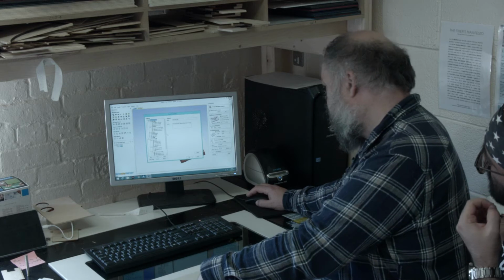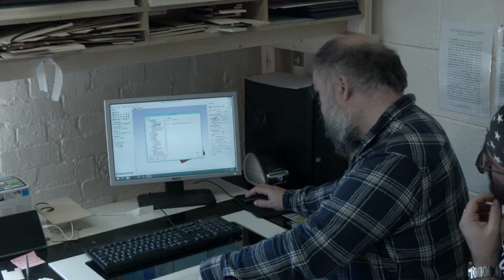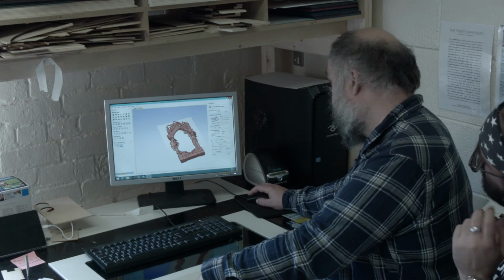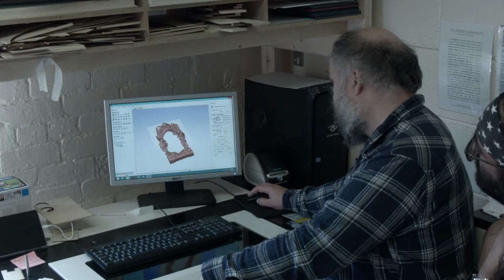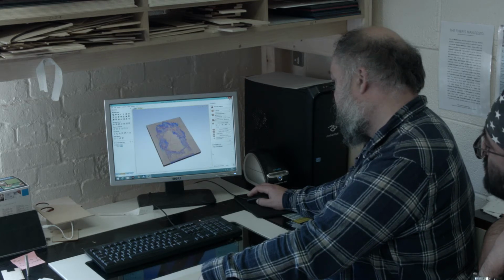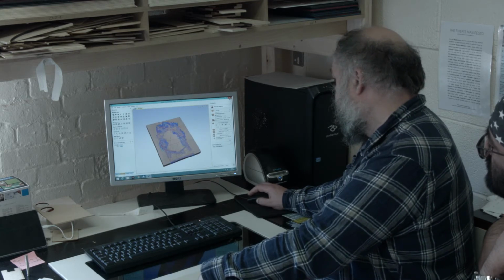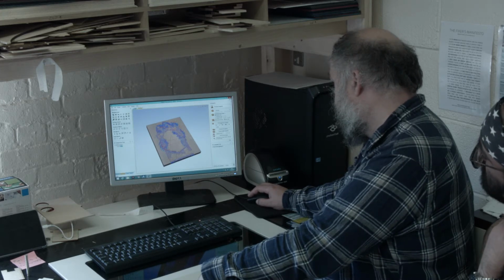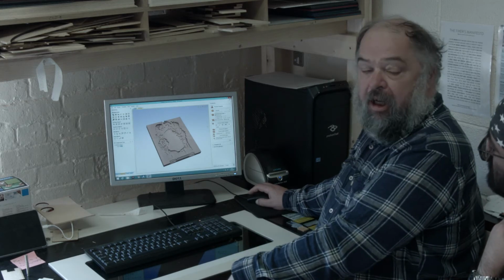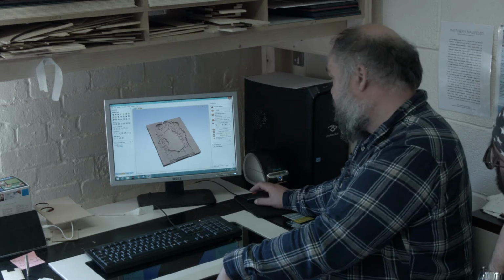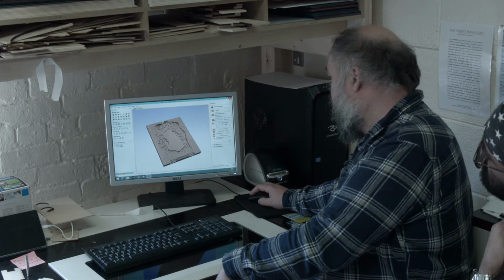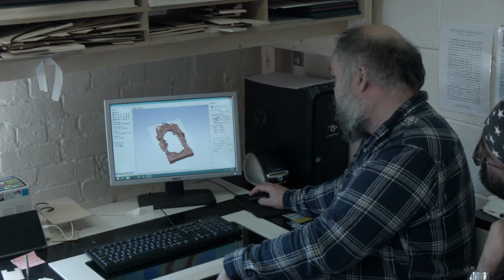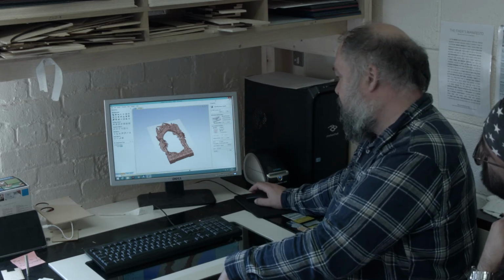So again, we'll set a largish tool to start off with as a rough, and calculate that. And then we can go off and preview that. That's what it's carving out from that one. And then we can do the smoothing one and calculate that. We've got 1 mm set already, so that's good.